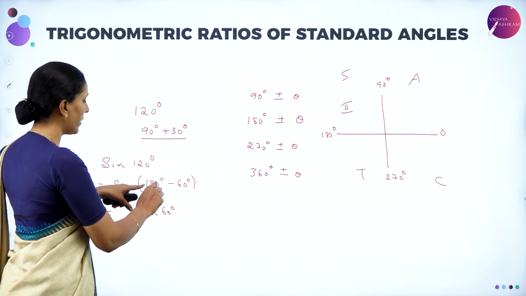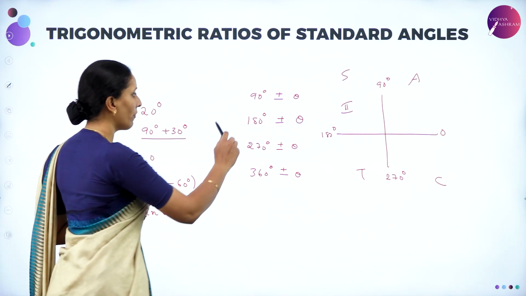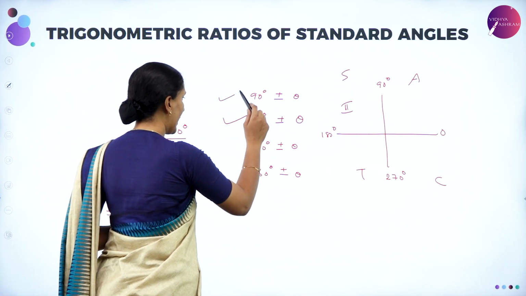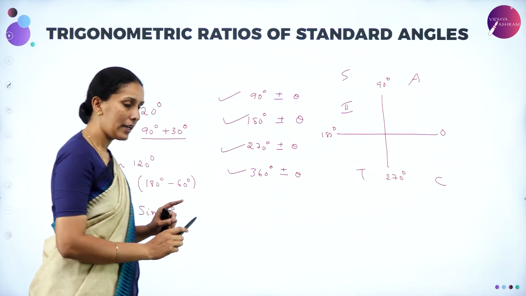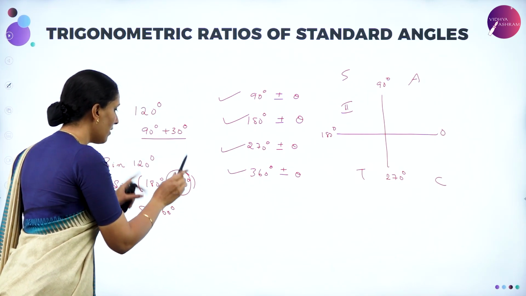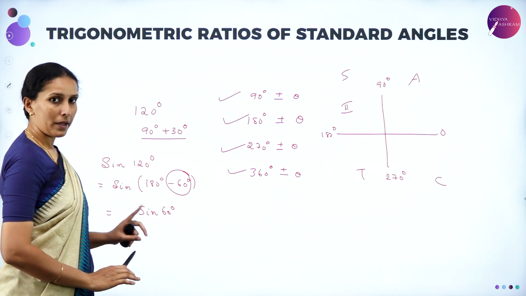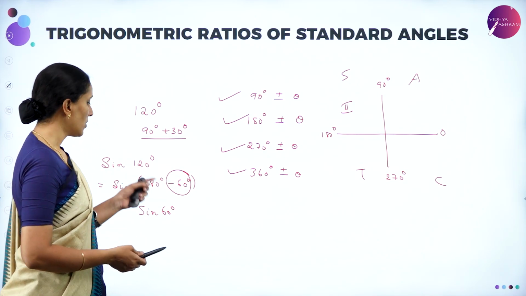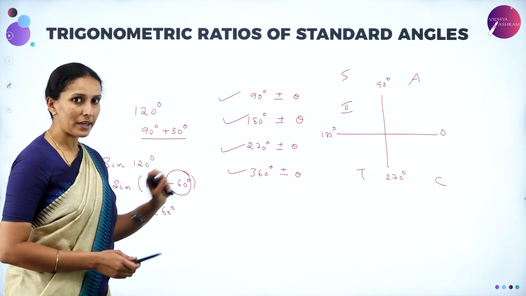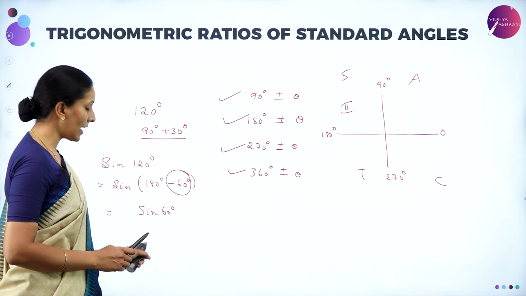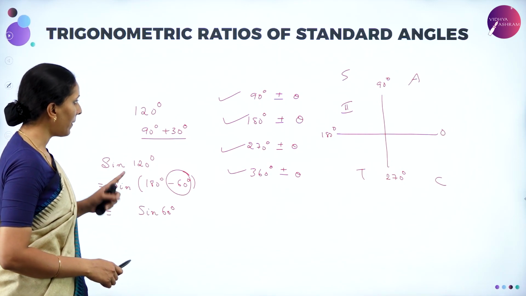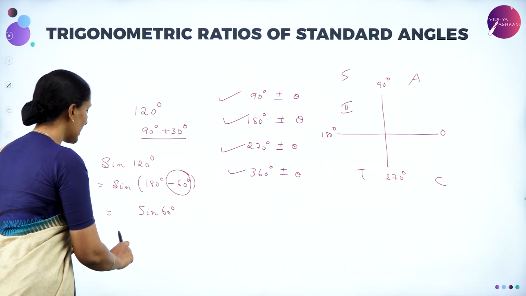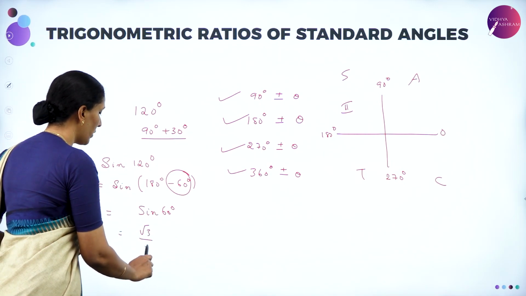Whenever you write any angle in the form of 180 plus or minus theta, or 90, 270, 360, the function stays the same here because the trigonometric values repeat after a certain interval. So, if you have 180 plus or minus theta, we can write it as theta itself. But depending upon the sign, sine 60 can be written as root 3 by 2 itself.